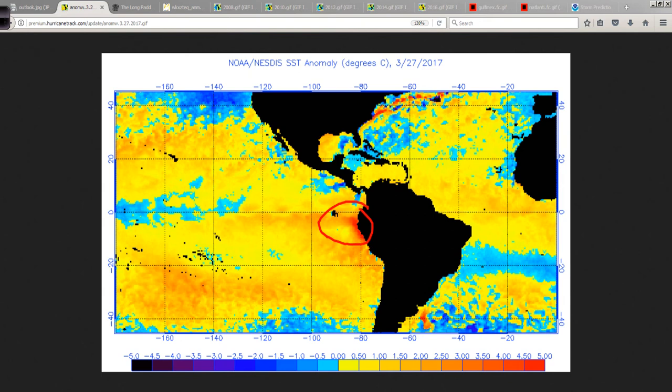So we have this very warm area here in the Nino 1-2 area off the coast of Peru. And a lot has been said and made about that, rightfully so. The devastating floods as it affects the local atmosphere. And some speculation that maybe we will get an El Nino now developing from east to west, coming this way, instead of the typical, at least what we saw the last time, where the El Nino kind of built in from west to east and filled in all the spaces in between. So we'll keep monitoring this and see what happens.